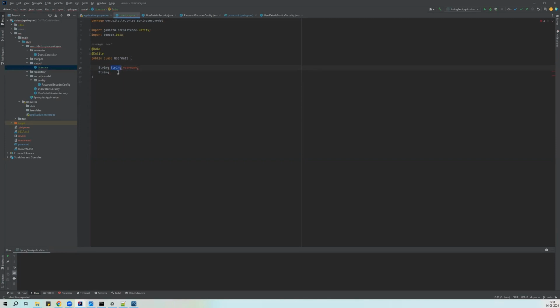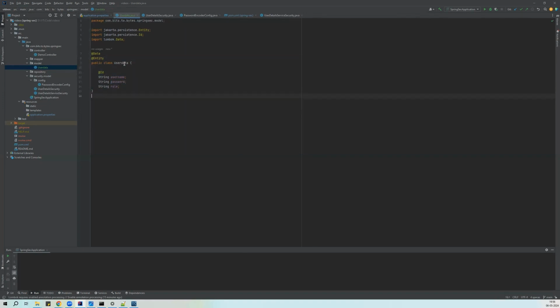String username, string password, and string role. Now let's annotate username with ID, instead of having a user ID, just annotating username with ID. And so our user data is created.